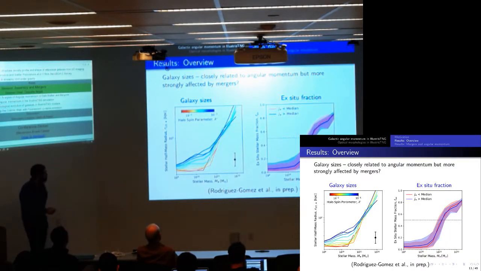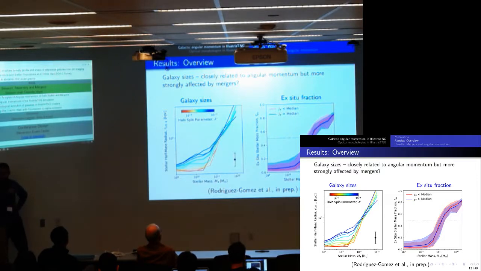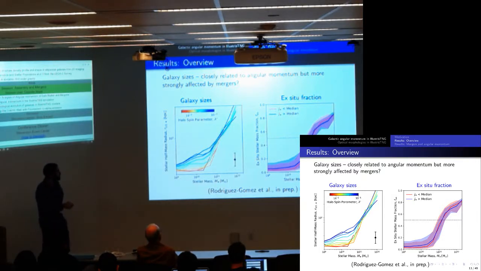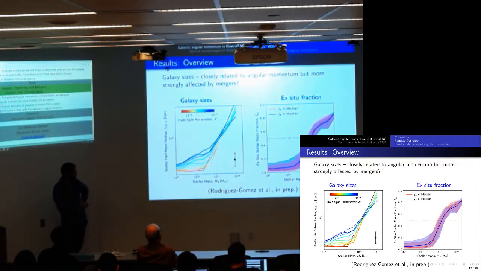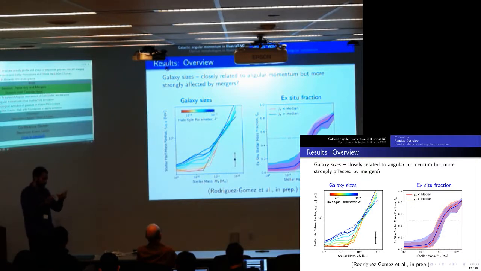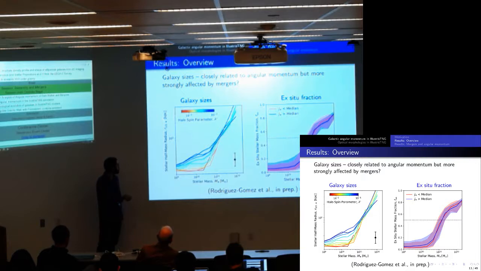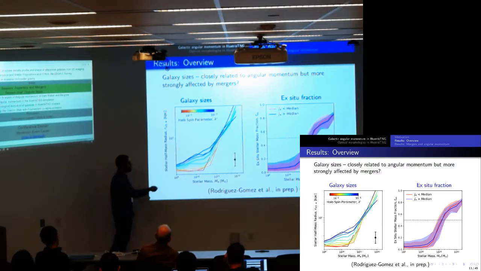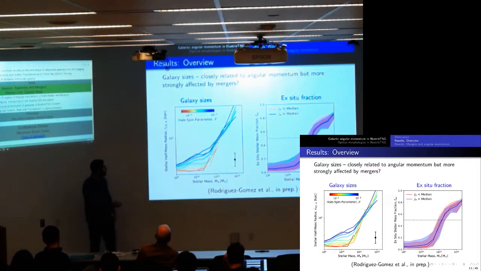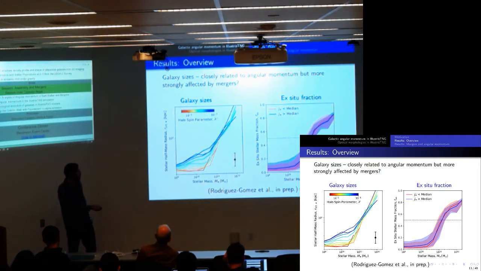A quantity that is very closely related to the galactic angular momentum is the size of the galaxy, and according to analytical arguments, galaxies that formed in faster rotating halos should have larger disks, right? This is a simple analytical argument, and this is what we find here. This is the half mass radius of a galaxy as a function of stellar mass, and at least in this mass range, we find that the ones that formed in fast rotating halos have larger disk sizes than the spheroids. So that's nice. However, the trend disappears at the massive end.